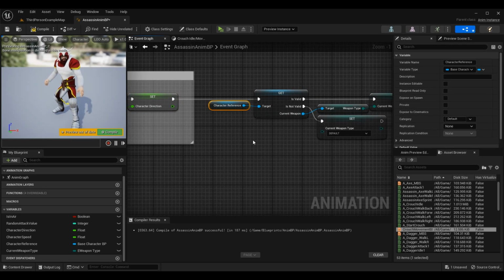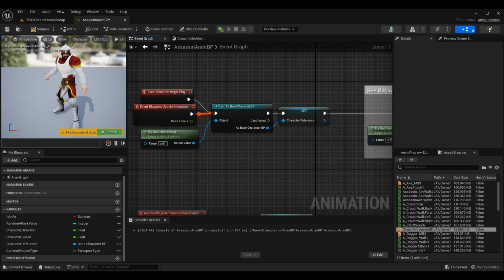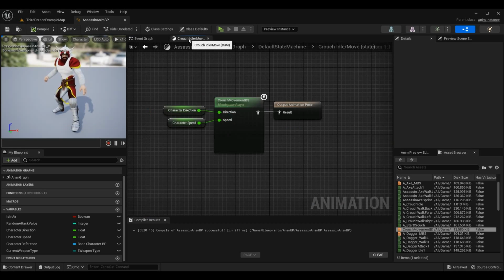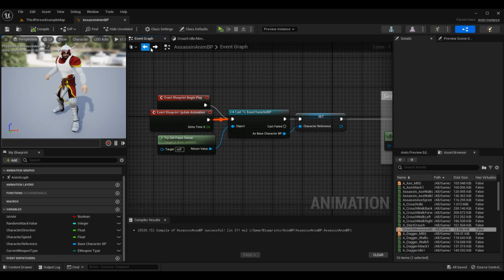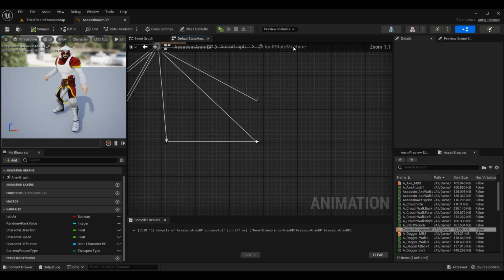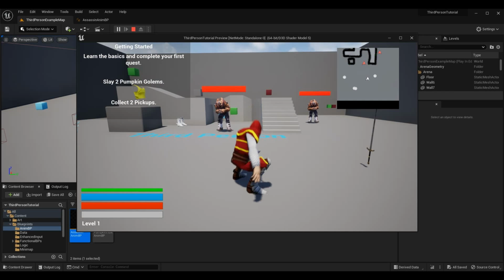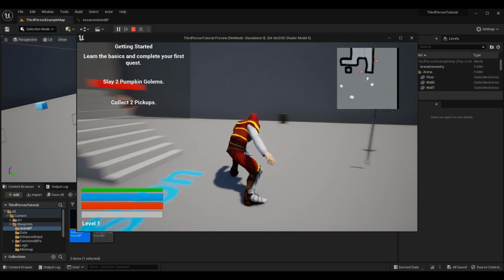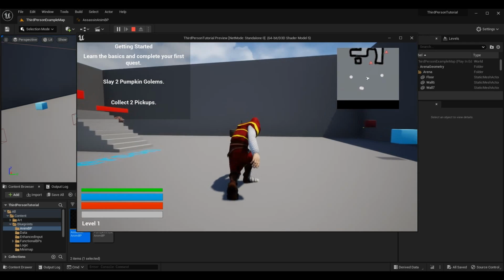Now everything else in here is stuff we do for weapons and unrelated to this. So if you didn't already have those variables, now you should, and now you can pass in direction to direction and speed to speed. At this point, your crouch movement blend space will have those parameters passed into it, and so you will be able to actually move and change the values of that blend space once you enter that animation. So as I crouch, I can move, and I'm only moving forward here, right, because I can only move the direction that I'm looking.